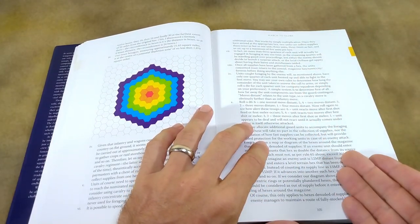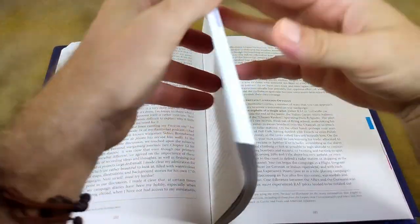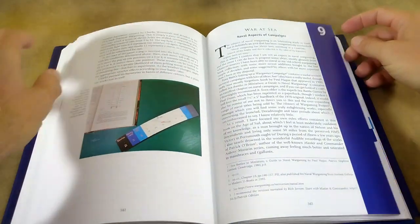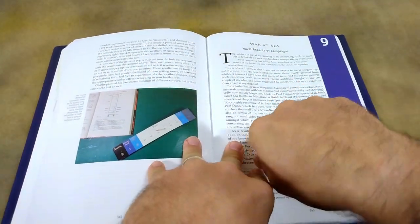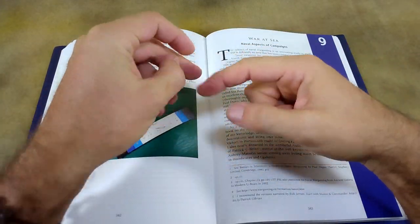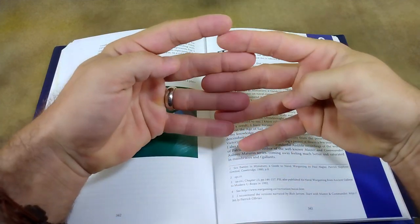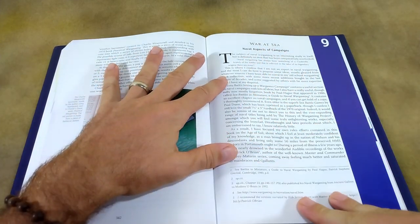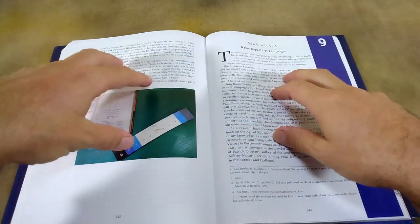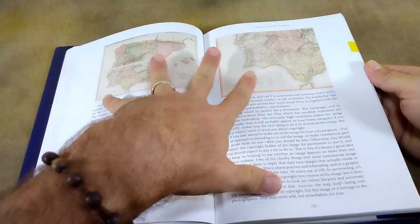Very useful read, and it's a quick read. I got this on Friday; it's now Monday. I think I read it over the weekend. To be honest, I'm not much of a naval wargamer, so I did kind of skim the air power and the naval aspects of campaigns. I do need to study this in more detail because I do so much black powder. There are certain aspects of campaigning where there's overlap and I don't know how really to connect those together. We'll be giving this a second read in more detail to see how you can integrate naval power with land-based power. The example campaign he gives does have that as well.